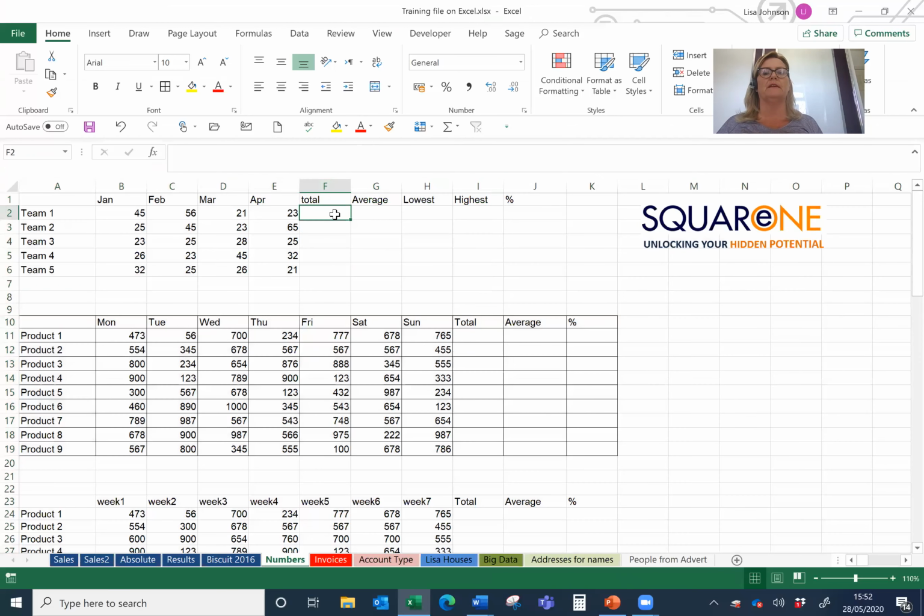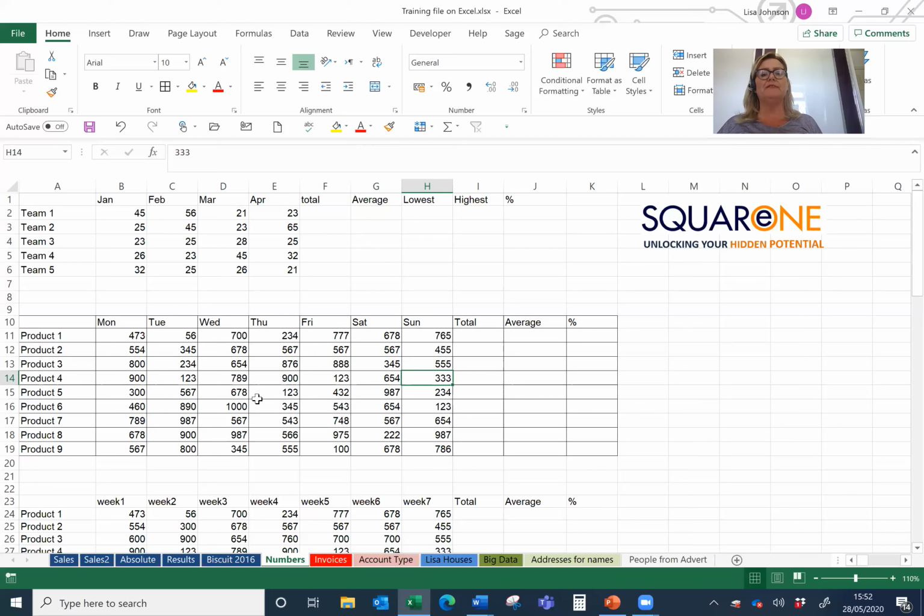Other features. What other things are we likely to do? Well, this is a good one for me. I read a lot of data, and sometimes I have a lot of data, and I want to read that row and make sure I'm reading that row and only that row.